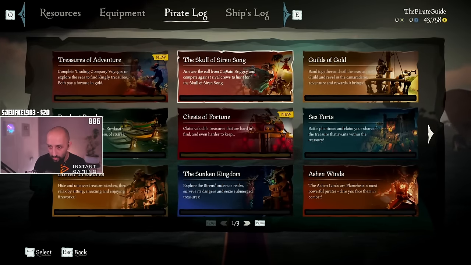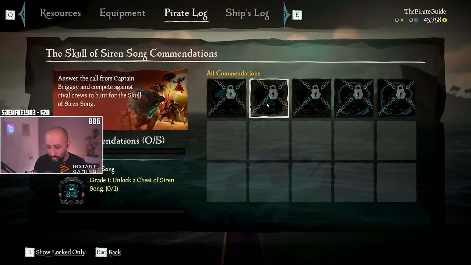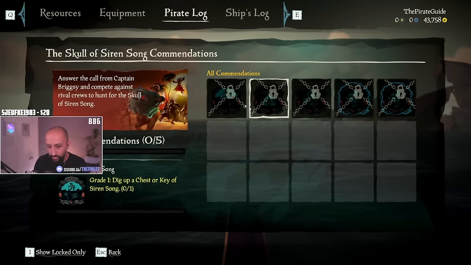Of course, Skull of Siren Song has its own commendations. Dig up a chest or a key. Unlock a chest of Siren Song. Return a Skull of Siren to Captain Briggsy. Yeah, that's it. Wow, they nerfed it. Oh, this is a great one. Never mind.